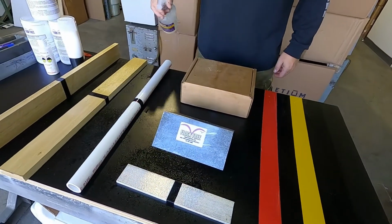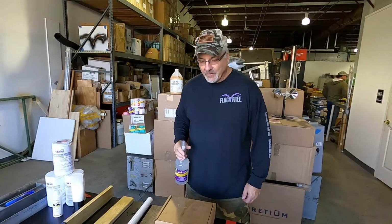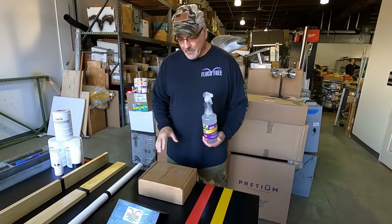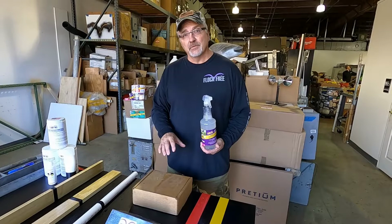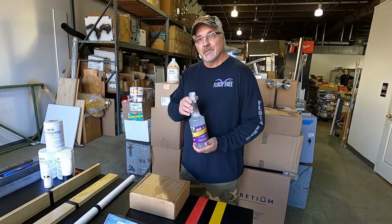So this is how we would do it. We would actually put the Super Tack on. If we were doing the top of a sign, we'd spray the back of the sign. This just adds another element of instantaneous repellency. All right, so we'll come back, we'll let this dry, and see if it's tacky. I'm actually going to take this box and stick it in the freezer for the next 10 minutes, or 5 minutes we'll say. And I'll bring it back out. It'll be cold, and we'll see how that works too. All right, see you in a little bit.